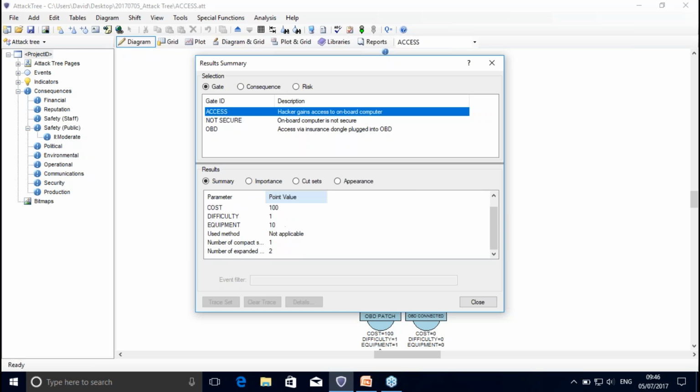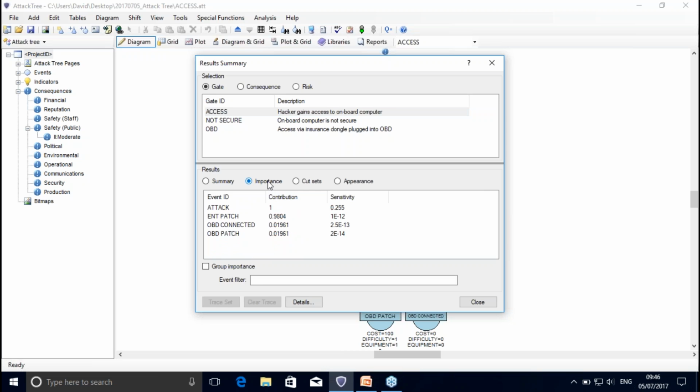And if I move across, I can also see not only how frequently an attack will take place, but how much each of the events in my tree contribute to the frequency of that attack. Now, naturally, the contribution from the attack itself is the maximum possible because we have to have an attack before an attack can be successful.